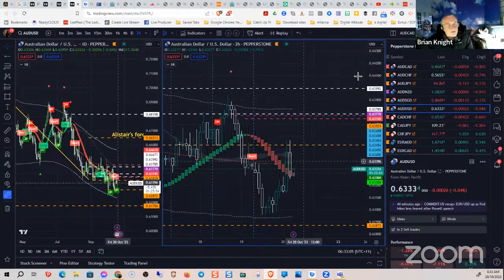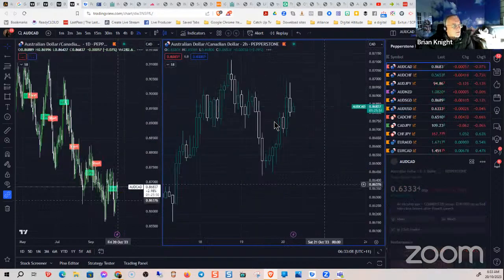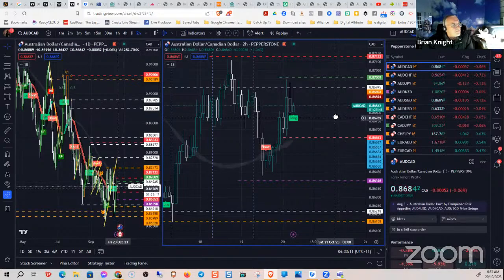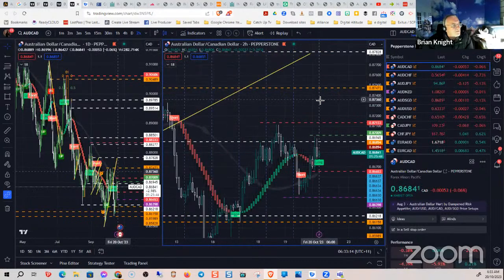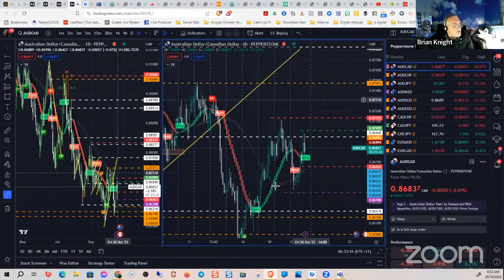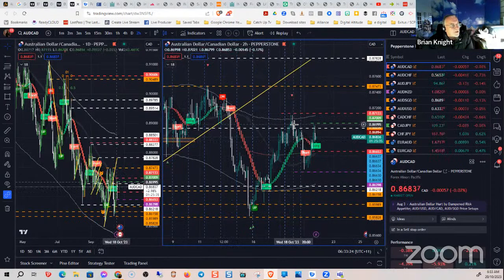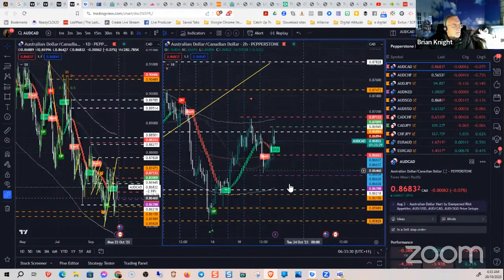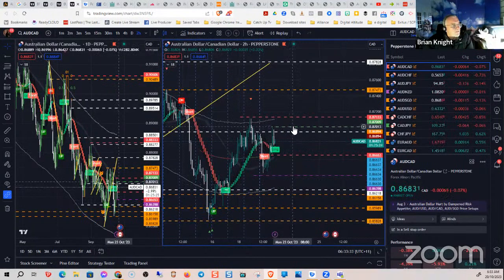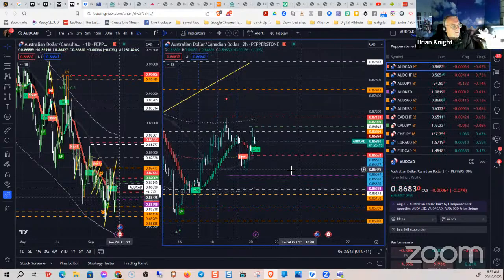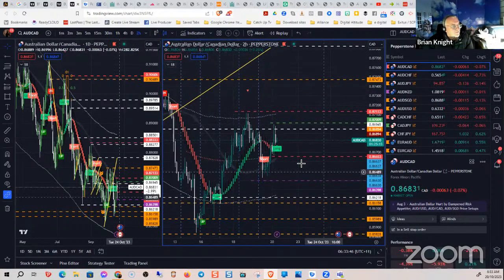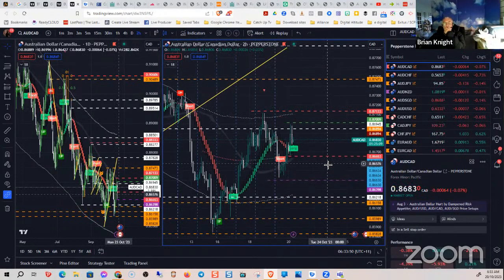So there's all the AUDs. So AUD CAD, that was the one where, again, I had it too tight. Too tight. It's going to come back with the... There, see? That would have been entry there. Stop loss up there. It's come up and then back down again. Rats. And I waited for that. And I shouldn't have got into the buy because there was no green triangle. Interesting. Okay. Sweet.